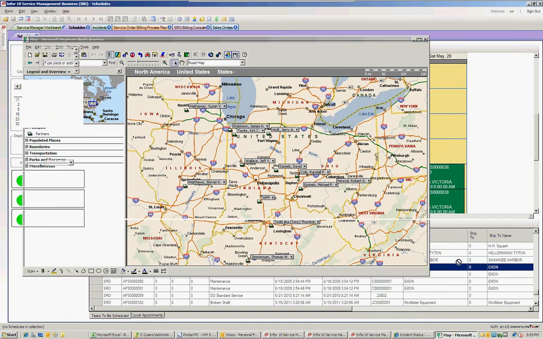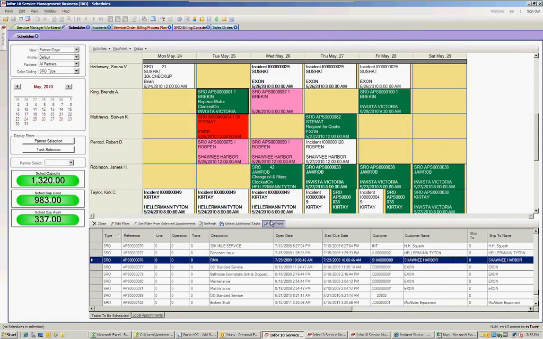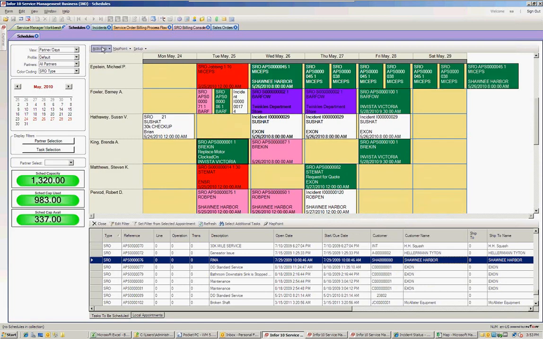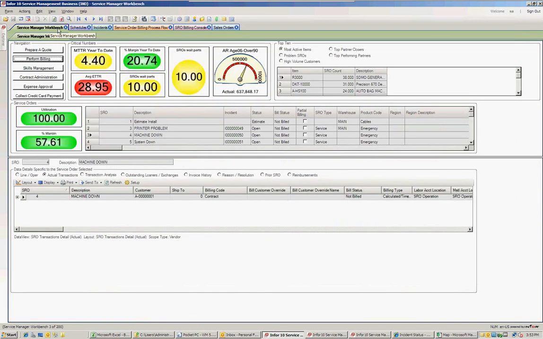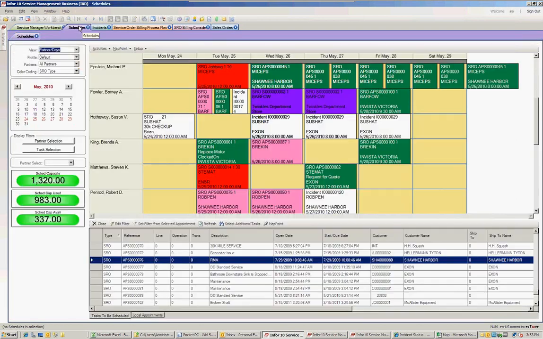I can actually take the appointments down here at the bottom, and I can dump those to MapPoint. Maybe a dispatcher might have a dual screen system where they've got the MapPoint up on the left-hand side and they've got the schedule board on the right. Some of our customers even will project that on the wall so that they can see what's going on during the course of the day. A lot of people like to work from the schedule board, so we added some things here, just quick create a service order, quick create an incident, so that I can do my job from the schedule board, much like some people might choose to do their job from the service manager workbench.